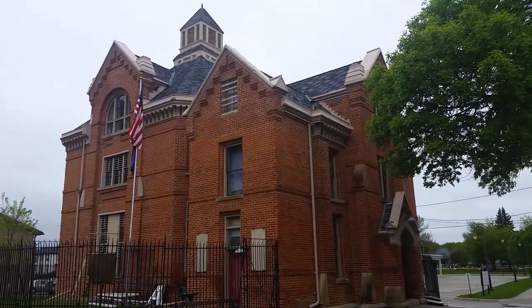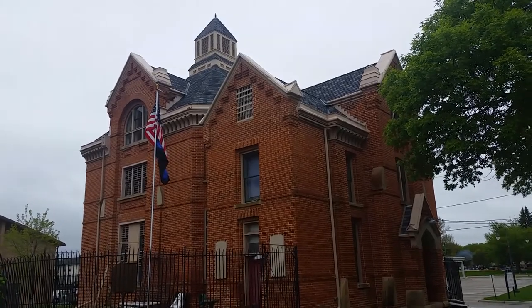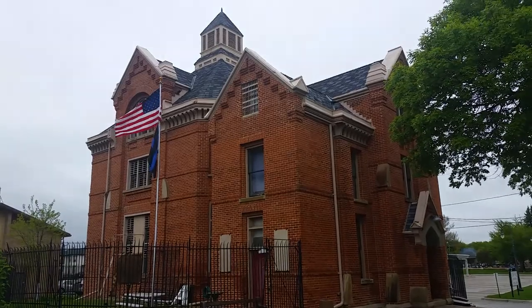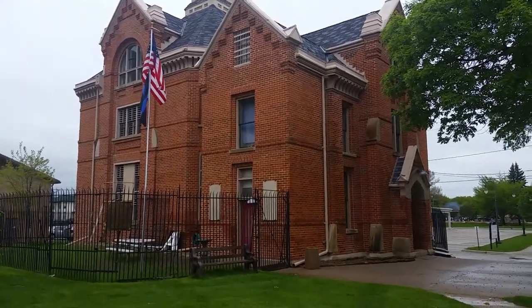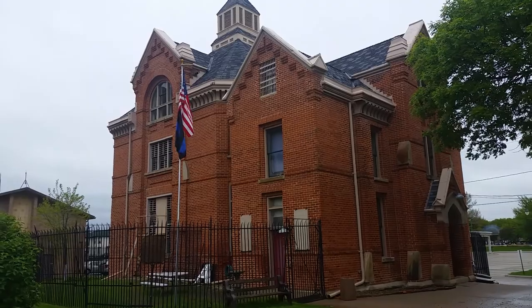And I'll be honest, I'd never heard of this place. I just saw signs in several places and figured, okay, is it the size of a squirrel cage, or is it to cage squirrels, or what is it? So came by, did a little research, and that's it. Unfortunately, they're not quite open yet, the season. So we're not going to be able to go inside, but there you go.